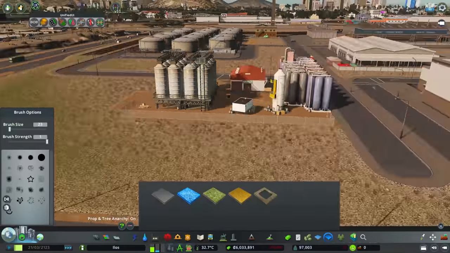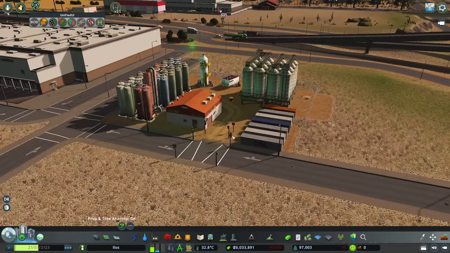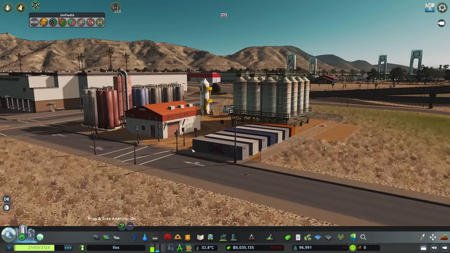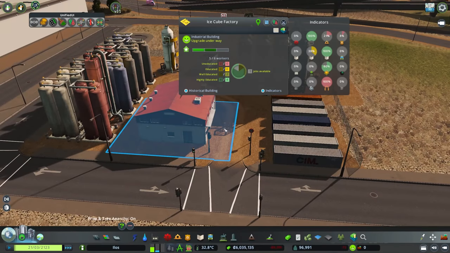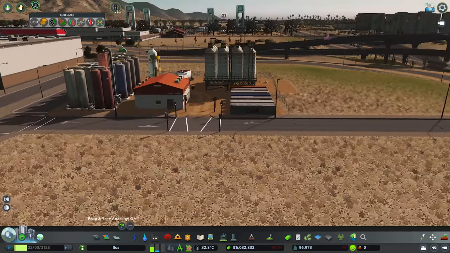Okay. Slowly coming together, I think, isn't it? And there's quite a bit of generic industry packed in here as well. So it should be producing goods for us at the same time, which is nice. Didn't historicalize that building again, did I? Looks like it's going to level up. It might. We will fix that, don't worry.